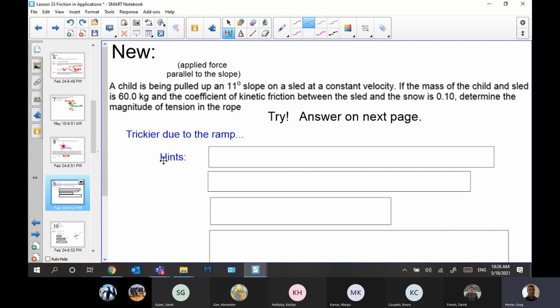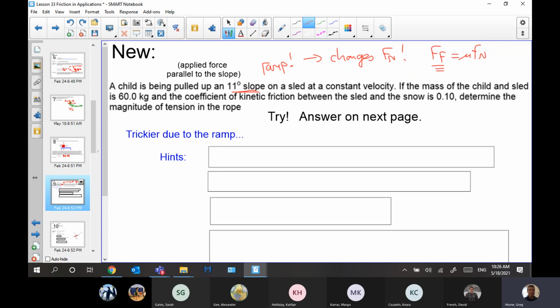So the new stuff, we'll start to tackle new stuff in this question here. And so what do we have? A ramp, an 11-degree slope. So we've got a ramp situation. So things to watch for in that is that this changes the normal force. And since the friction force equals mu of n, it's going to change how much friction there is as well. So you've got to watch that.